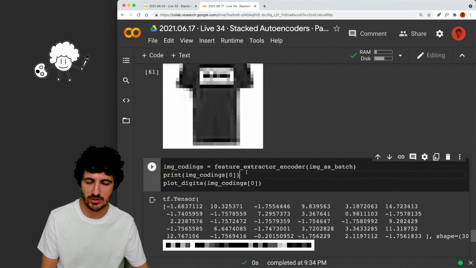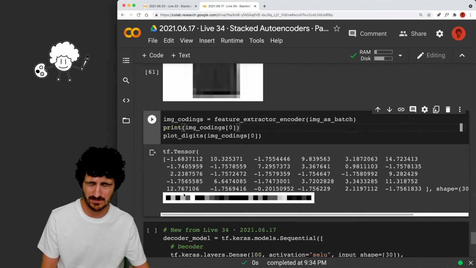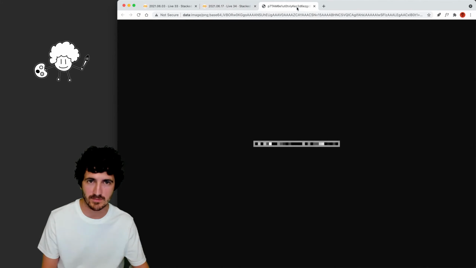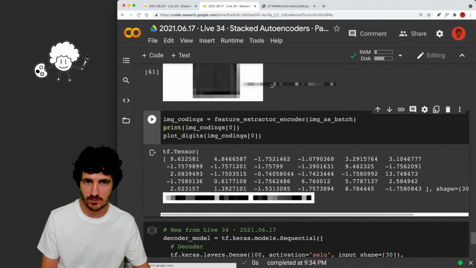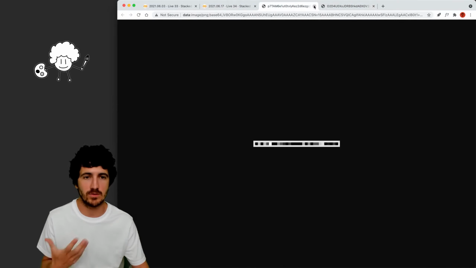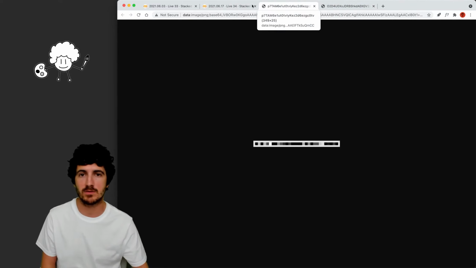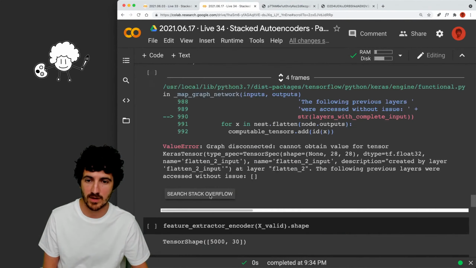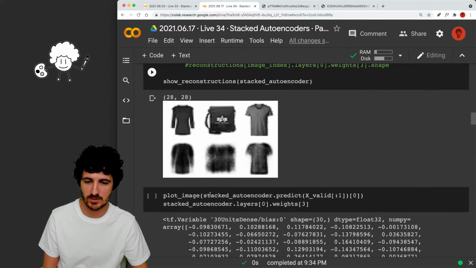So if we get now a shirt, now the codings, I'm going to save this just so you trust me on this one. So let's see if I can just put it here. I do that, and then the codings are different. So this is our shirt, this is our boot. And right now, I don't know what it means, but these are 2 different representations or 2 codings that belong to different images. And if we were to fit them into the decoder, we go from here to here, and then from there, we go to that image that we saw before, right? So from here, then to the codings, then to this image.